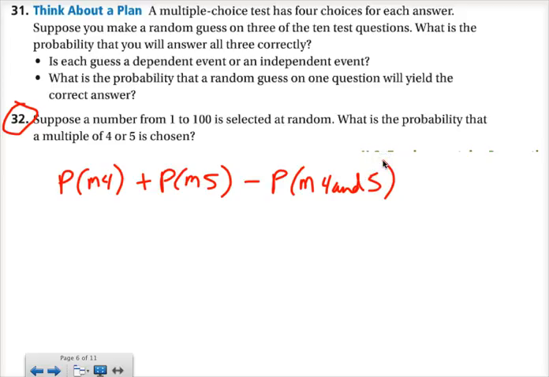And if you're thinking, okay, let's see you do this one, write down all the numbers from 1 to 100. I'm not going to do that, because I know that the multiples of 4, if I want to find the amount, all I have to do is take 100 and divide it by the number that I need the multiples of. So if I want the multiples of 4, I'm going to take 100 and I'm going to divide that by 4. There's going to be 25 of those out of the 100 numbers.